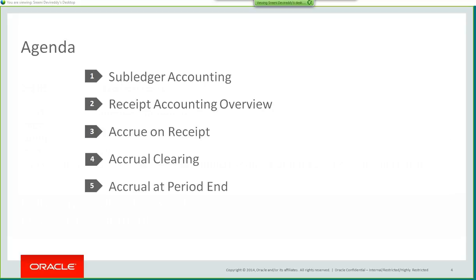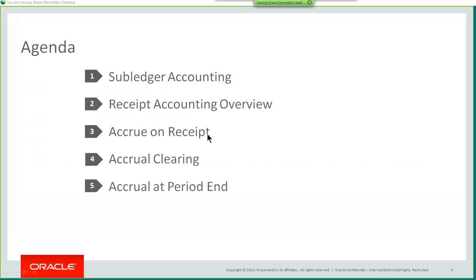So before we get into the actual receipt accounting, you need to understand what is accounting, right? First, and then we'll learn what is receipt accounting and then cost accounting. So to set the context and also set the foundation, I'll spend some time on explaining what is accounting and how is it done. Then we'll get into the actual topic of receipt accounting.